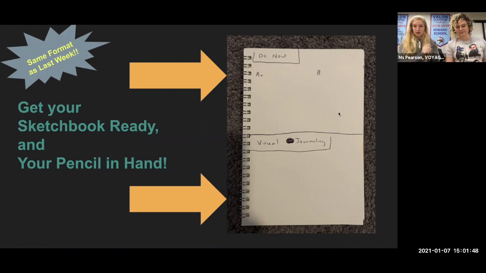Next, you're going to cut your sketchbook in half. So I'm going to go ahead and do that as well. Doesn't have to be perfect. Just going to freehand. Boom. You can see I cut that in half. All right, and what's going to go below onto the bottom half is your visual journaling portion. Go ahead and label that visual journaling. Right, we are doing this with you in real time because we want that pacing to be just right. So as I'm creating this, you are creating this too.